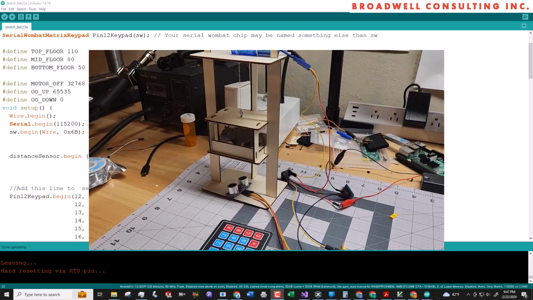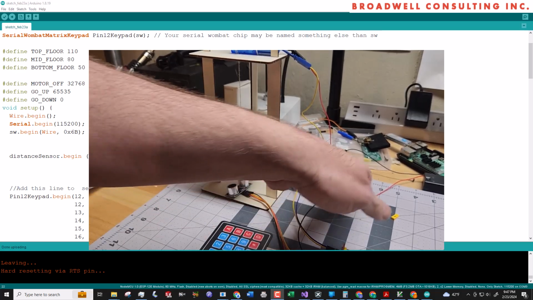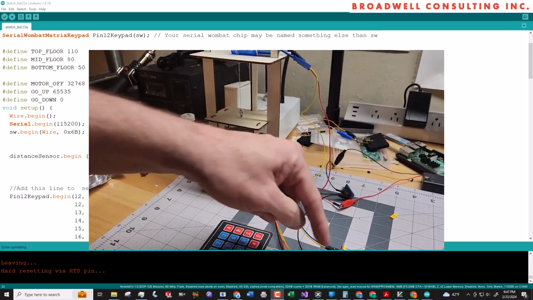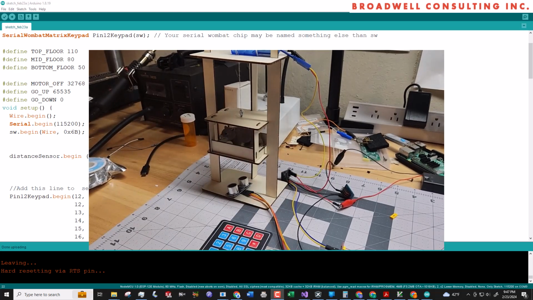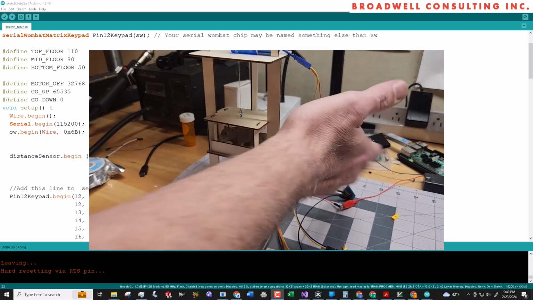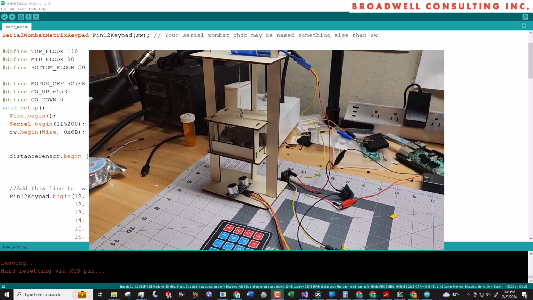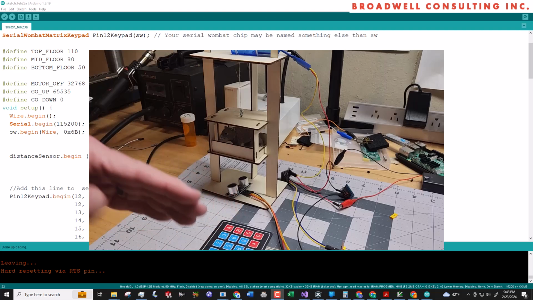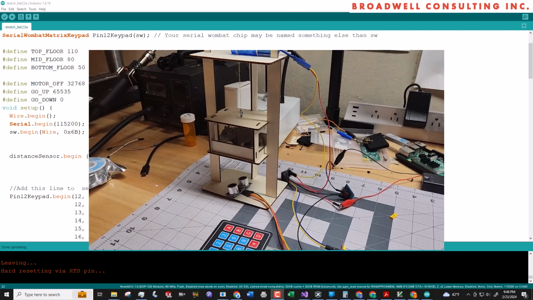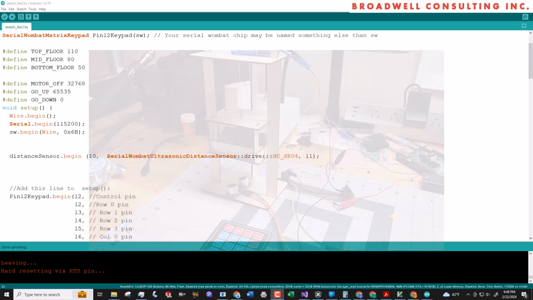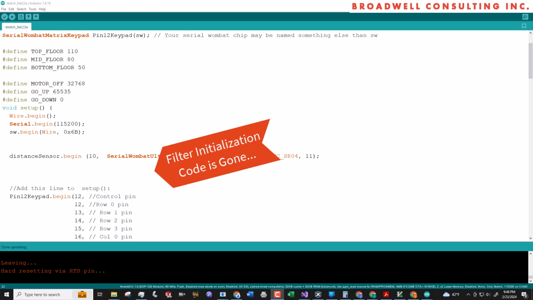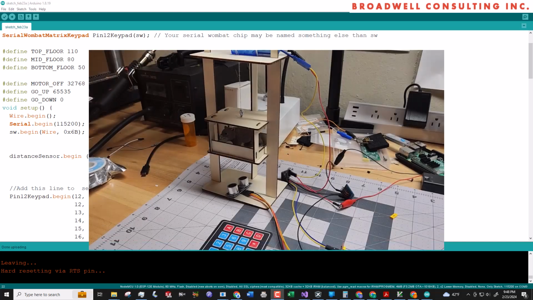So a couple of things to notice as I was doing this. I kind of make these demos on the fly, and so I don't always know exactly how they're going to turn out. First of all, I added some extra longer wires to get the H-bridge and the motor wires away from the Serial Wombat chip in the Arduino. I was getting lockups as the result of all the magnetic fields that were created. Secondly, it turns out that when you're using numbers that only change by 1 or 2, the filtering algorithm is not a good one to use. So I took that out, and you see this thing, it'll glitch a little bit. But as a result, the filter sometimes, if you're only moving by 1 or 2 counts, that will end up in the round-off error.